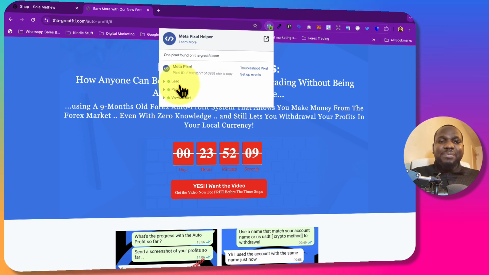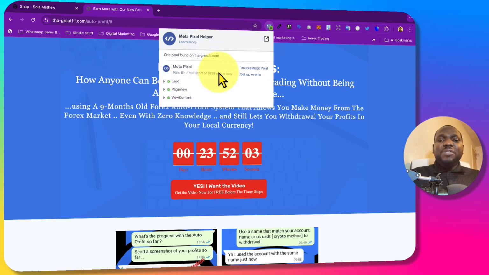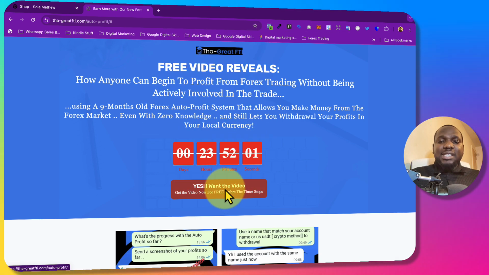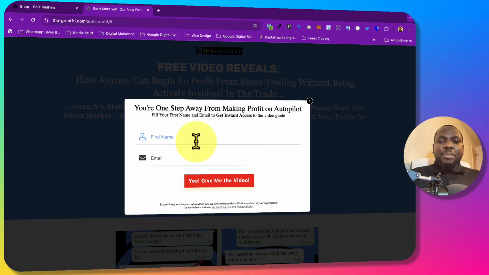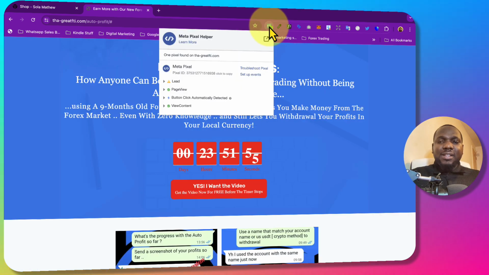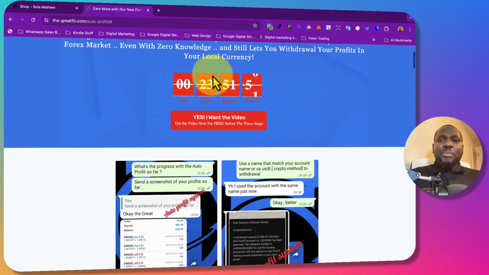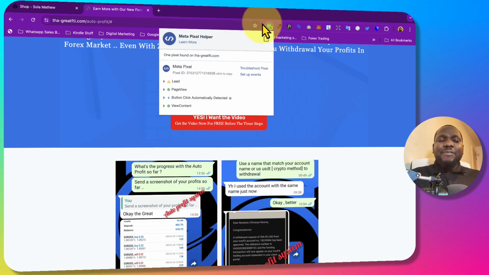We have Lead, we have Page View, and we have View Cart. Can you see? So they have 3 pixels. If you click on this now and you sign up, it's going to show another pixel. That is why it is important that you have your pixel.